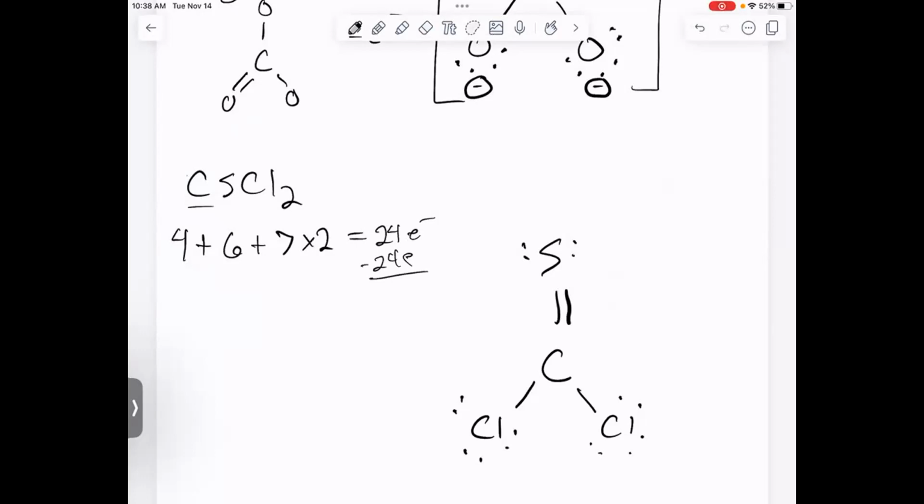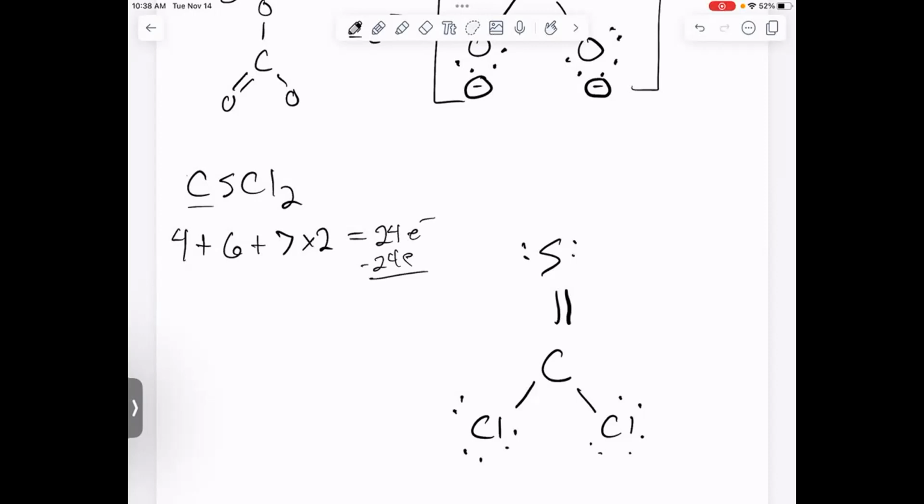And so at the end of this, by making the double bond with the sulfur, all my formal charges here are going to be 0. And there is no resonance this time, right? Because that double bond isn't going to go to the chlorines. It's not equal. If the double bond went to the chlorines that have formal charges that are not 0, it's just a worse structure at that point. So for things to be equal and have resonance, formal charges have to be kind of the same. There's no preference on formal charge. That's what creates the resonance effect.